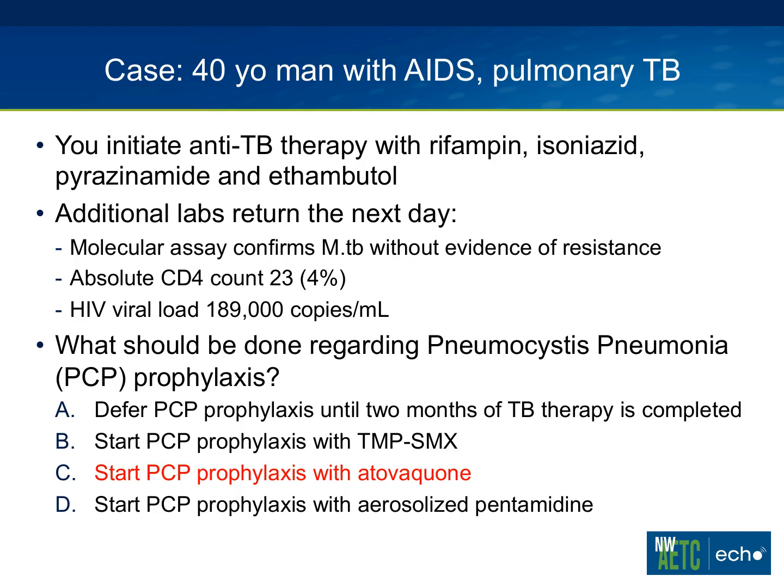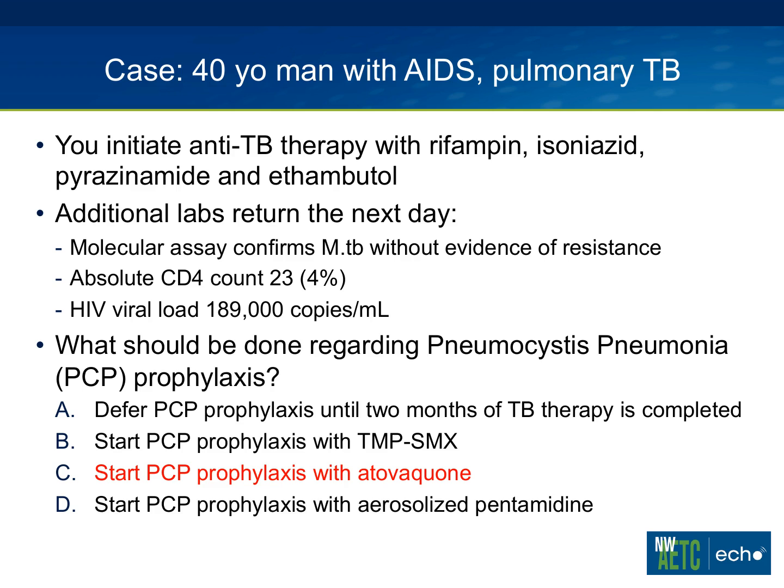Now, I would say that there is no undisputed clear answer to this question, but my preference would actually be to treat with atovaquone. The reason I suggest using atovaquone as PCP prophylaxis instead of the standard trimethoprim sulfamethoxazole is that there's a much lower risk of the patient developing a rash from atovaquone than there is with trimethoprim sulfamethoxazole.